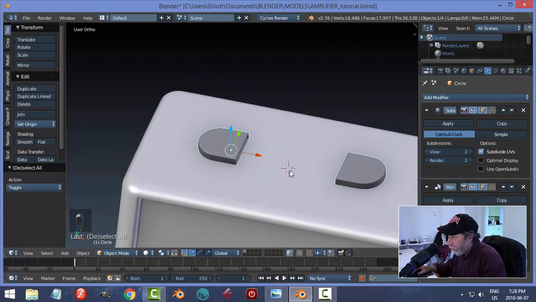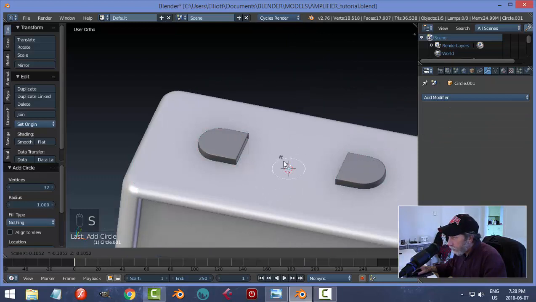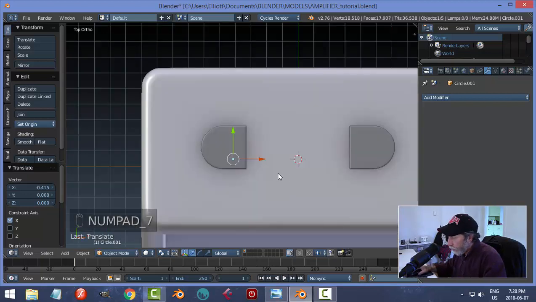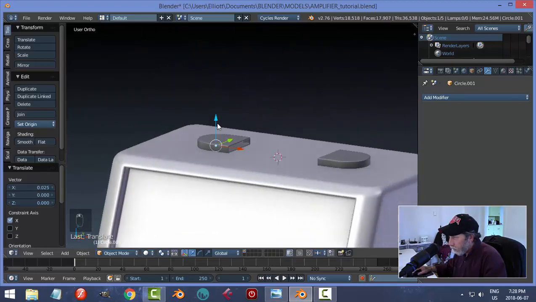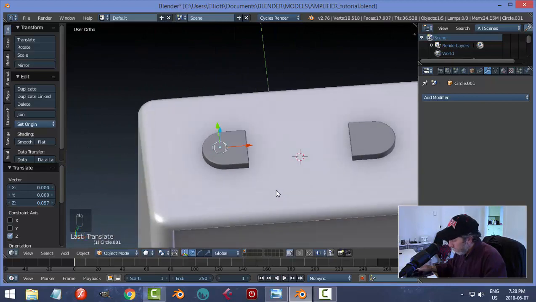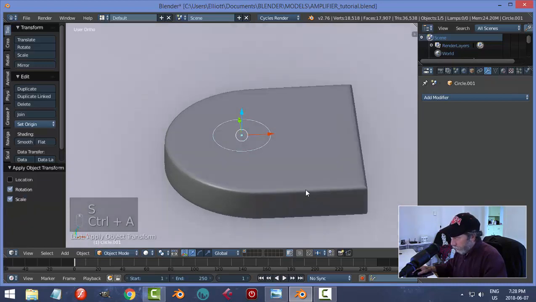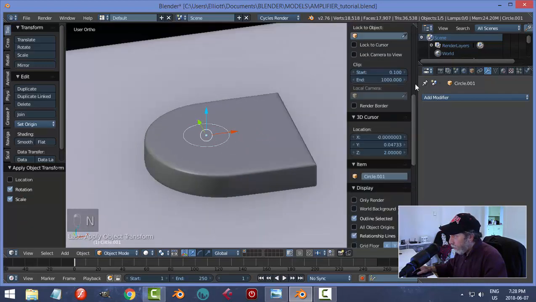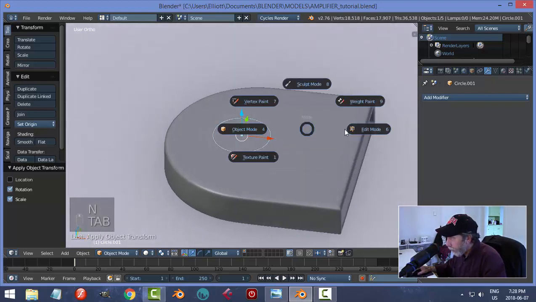Before I apply that mirror though, let's see if I can, well, it doesn't matter. Let's go Shift A mesh, bring the circle again, scale it down, and bring it over here. Put it roughly in the middle of this, and make a little bolt or something that holds this thing down. All right, zoom in with the period key. Scale a bit more. I'm applying scale so that when I look here, my scale is 1. My manipulations will work better. I guess it's the right thing to do.